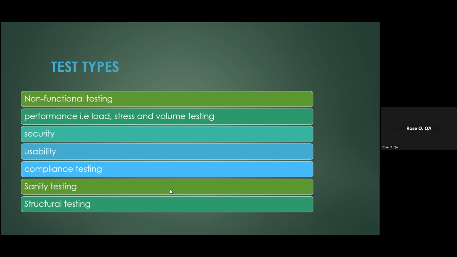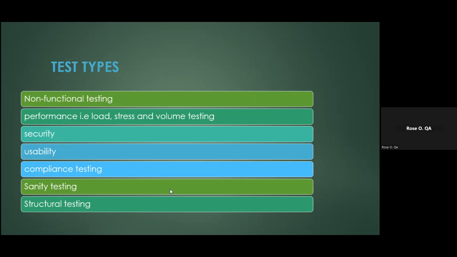Talk about millions, billions of people using various applications at the same time. You need to check, when millions of people are doing it, how is it? Is it stressing the application? How many can use this at a time? All these come under non-functional testing.